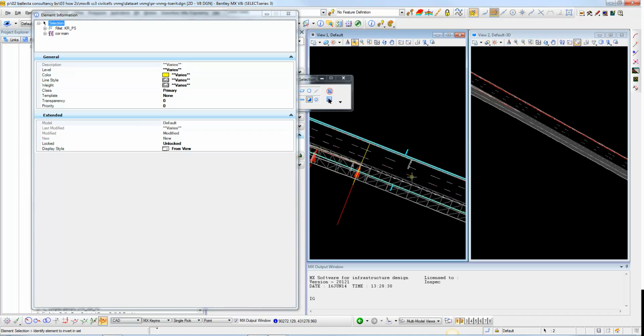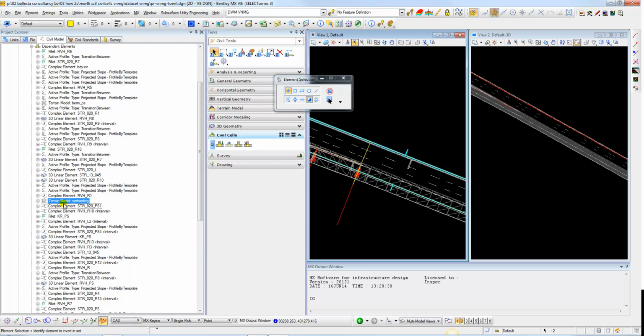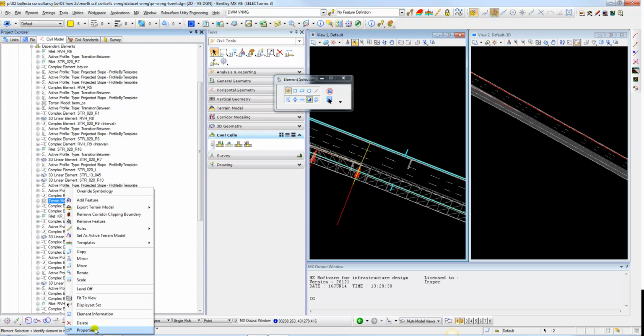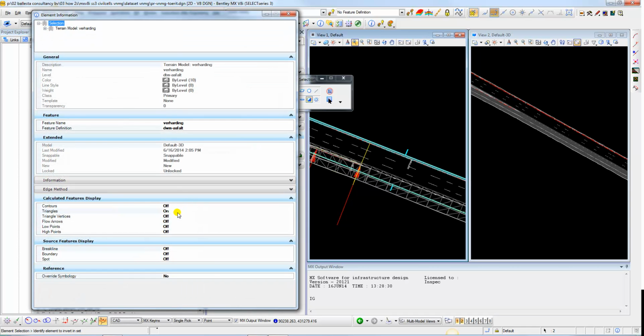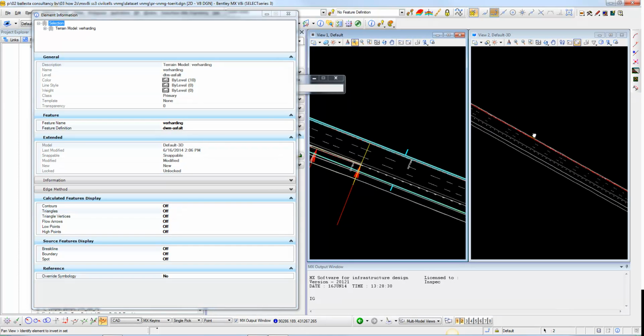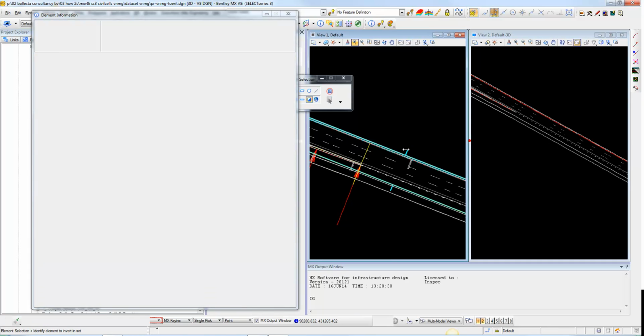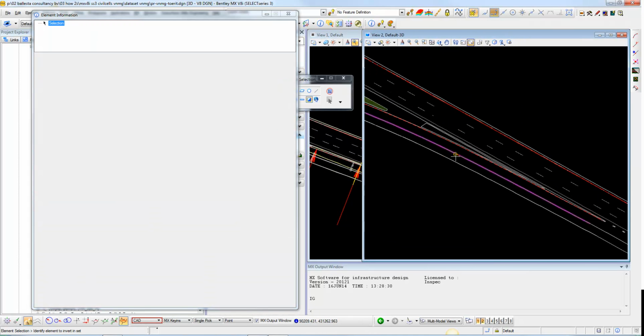It takes a while. So if we go back now to the terrain model, enter properties, and then turn off the triangles, you get within the 3D model the representation of the strings.